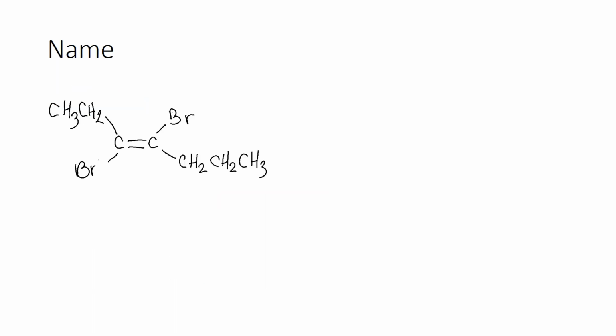Alright, let's go ahead and number our carbons and figure out how long our chain is to get the parent chain. If I number from the left, it's 3 carbons before I get to the double bond. If I number from the right, it'll be 4 carbons. Since that takes precedence, I'm going to number from the left to give that double bond the lowest number carbon possible. Okay, so we have hept for 7, and it has a double bond, so I'm going to name it heptene.